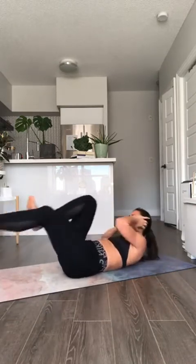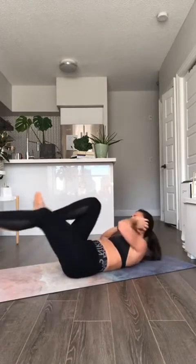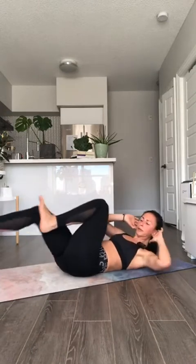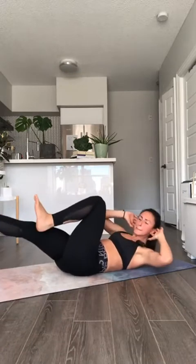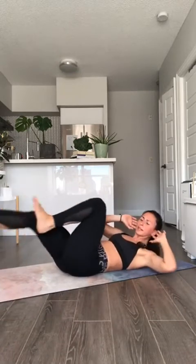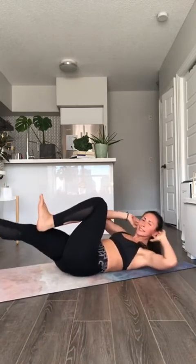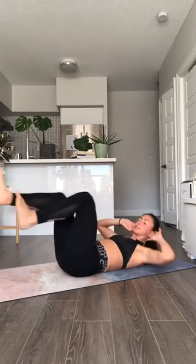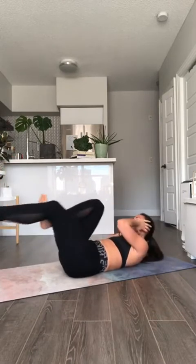Make sure you're breathing, guys. That's it. Just alternating, doing three, ending up on the other side. And then you're crunching up. Let's go, let's go, let's go. Push. Couple more here. Take your time. You need to stretch it out, stretch it, and get back into it. Make sure you do that crunch, it's so important.